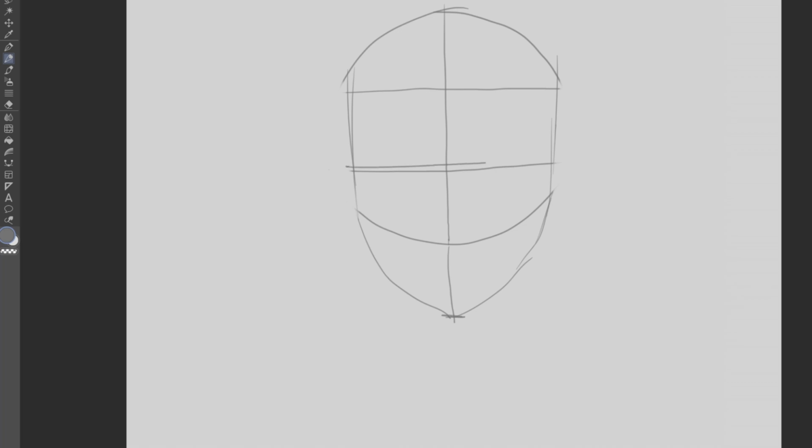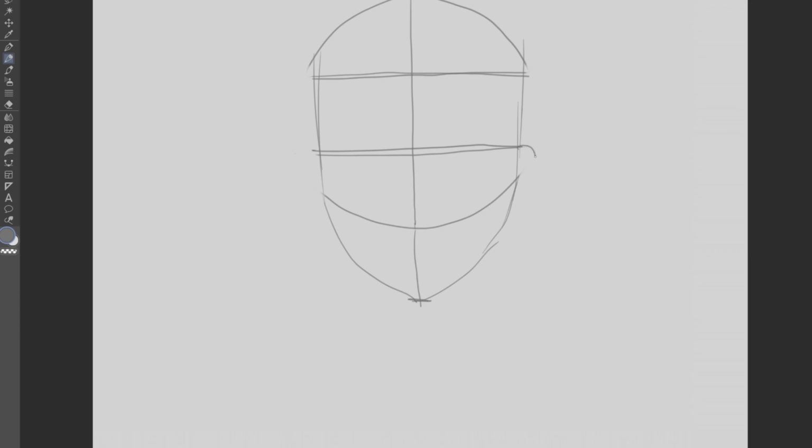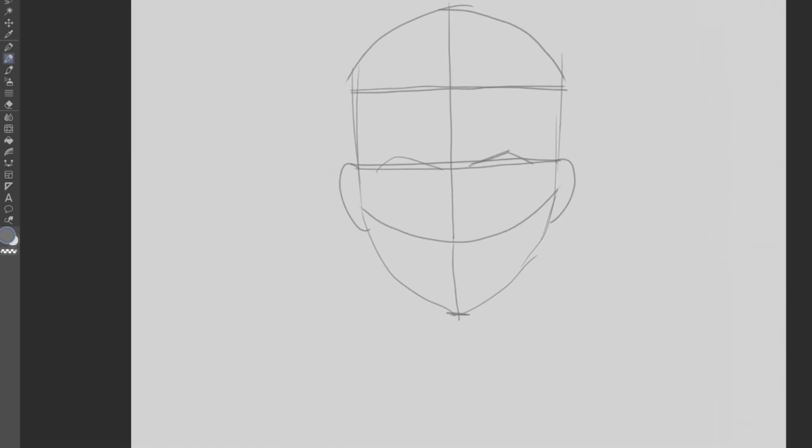Okay, so the top line is where the hairline is, or the first quarter down of this shape that I have. And then the middle line is where the eyebrow is. And that's usually where the top of the ears are, depending on which way you're looking at it. And then at the bottom, where the circle intersects, the line from it is where the bottom of the nose is on the face. And between those two spots, the mouth is about halfway down.